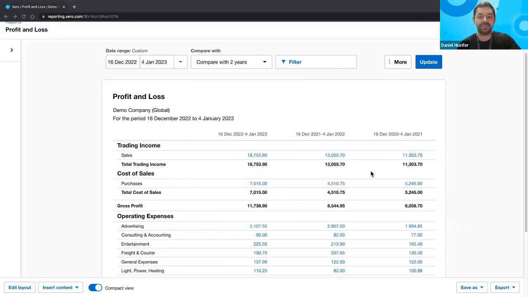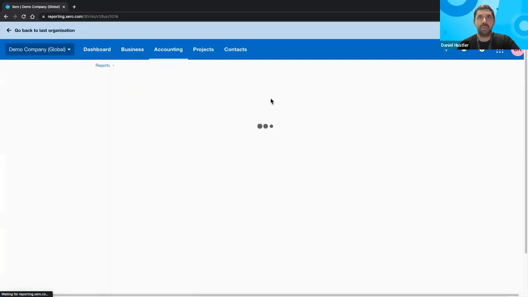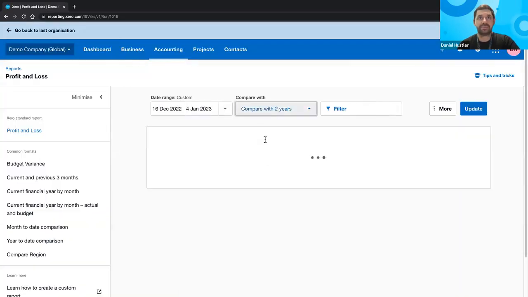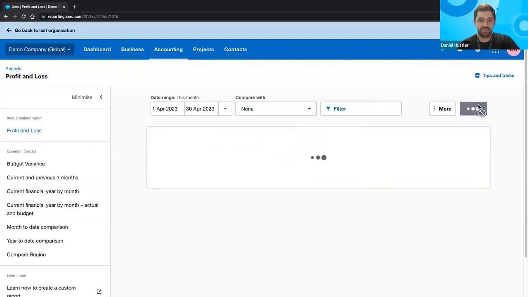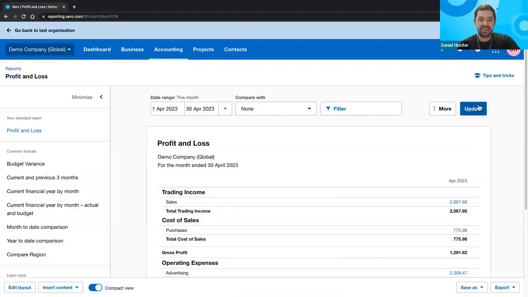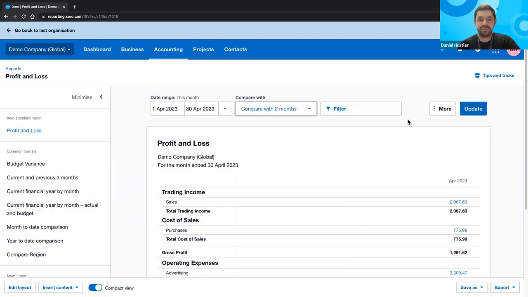Really easy to do. Now let's go ahead and start again by adding total and year-to-date columns, which is something that you liked in the old reports. I'll revert back to Xero's standard profit and loss report. So I'll do this month. And I'll compare it with the previous 2 months.